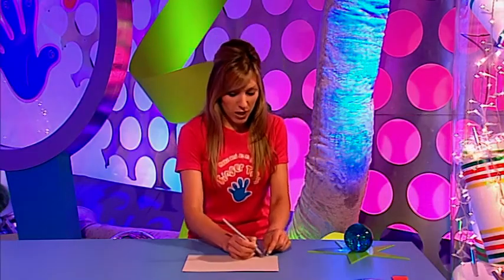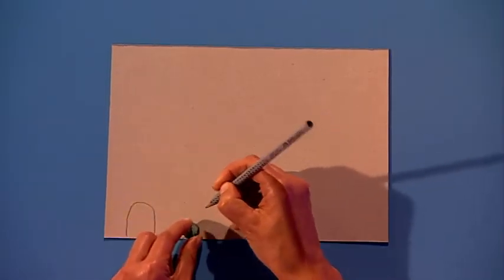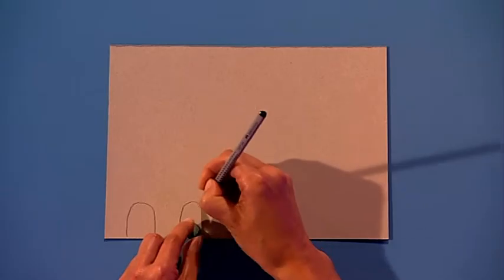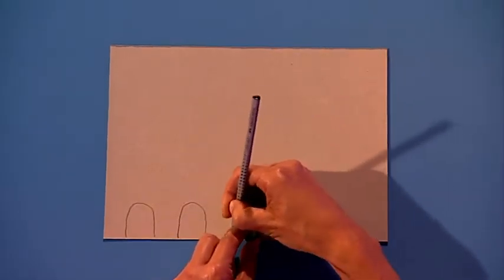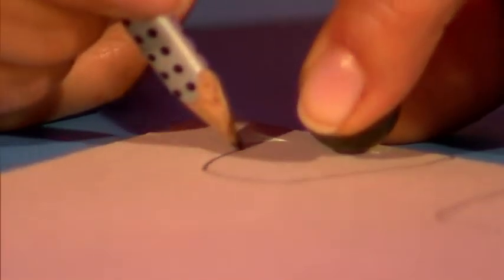On the leftover front panel of card, you need to draw some marble holes along the bottom. About 5 or 6 of these will be good. And draw them just a few centimetres apart, like this. You don't need to be too neat or accurate, but obviously they need to be big enough to fit a marble through each one fairly easily. And these little archways are going to become the gaps between your creature's legs.